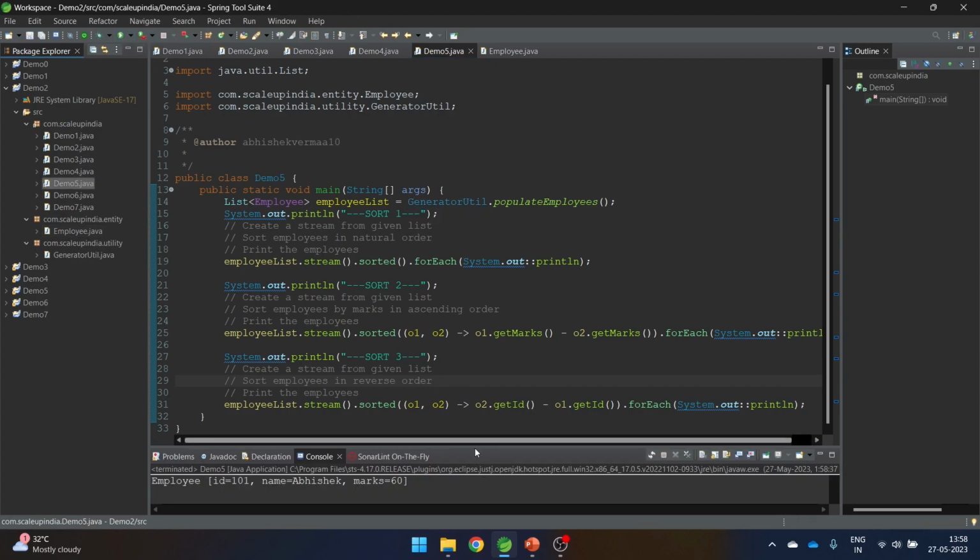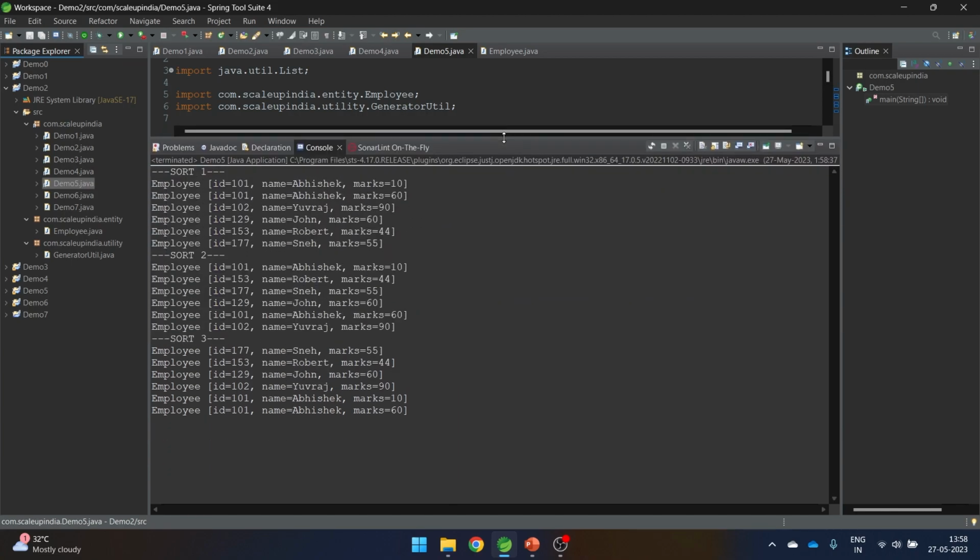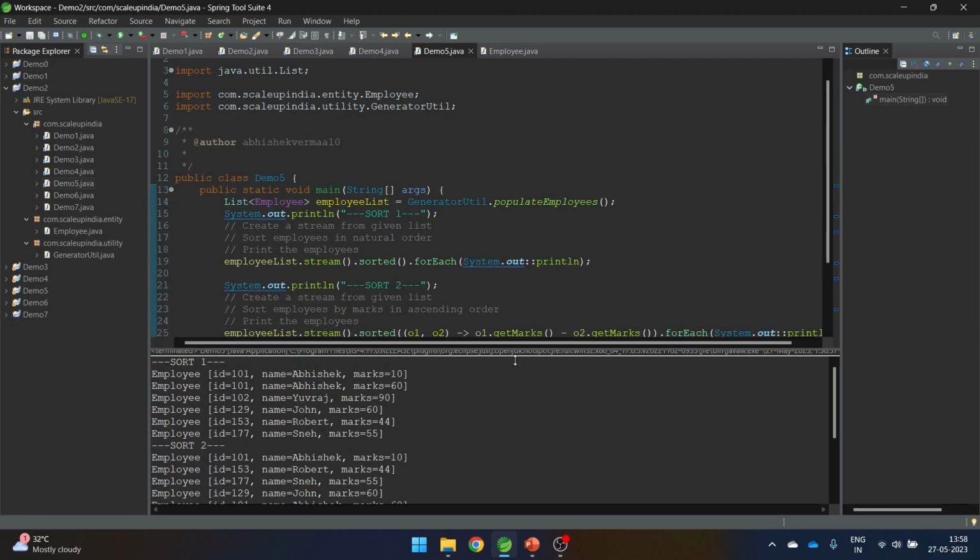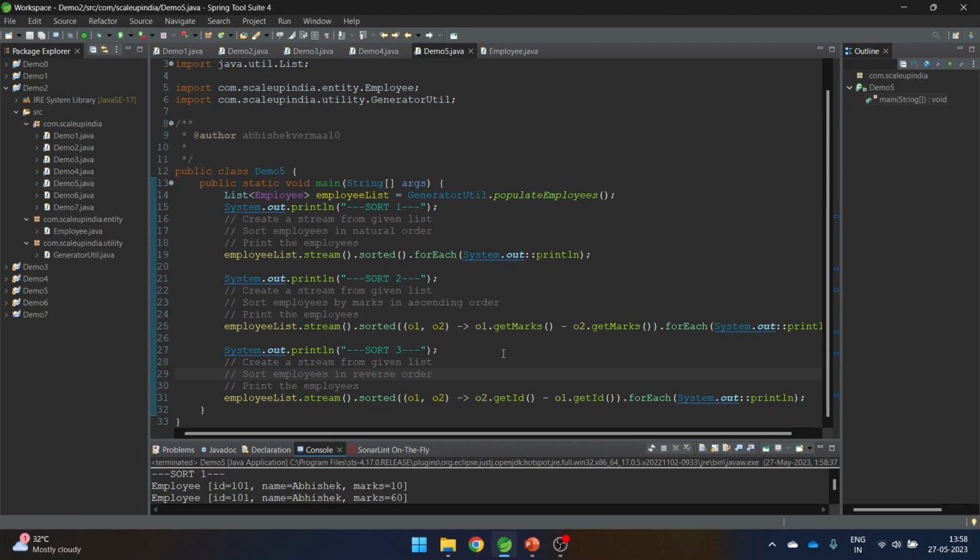And now if I execute this demo number 5, so let's see the kind of output we are going to achieve here. Okay, so yeah, this is fine. It is the reverse order of IDs, so that's good. But then again it becomes difficult, because now you need to remember what the natural order was on. You can't make usage of anything directly here. So for this, what can we do? Can we make it even simpler, without using anything else, if we can use them? So that can be done with the help of comparator here directly.